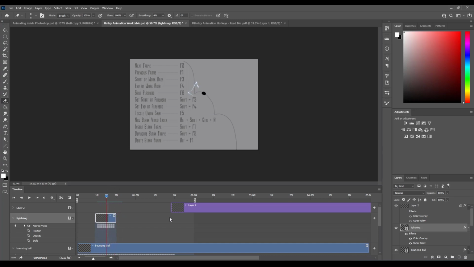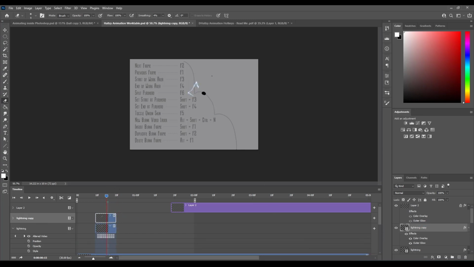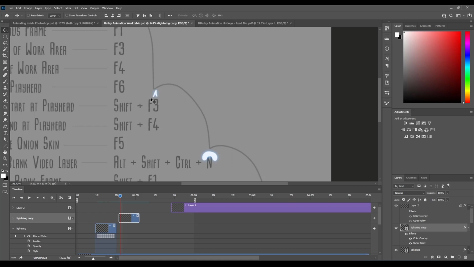So now we'll duplicate this. Why not? And right about here is where we want to place it. And by place it, I mean placing it at the right point in time. So now we just need to move it into the correct actual placement. And we know how to do this. If we don't select anything and we use our move tool, we'll move the entire animation just like that. So we just place that right in place.